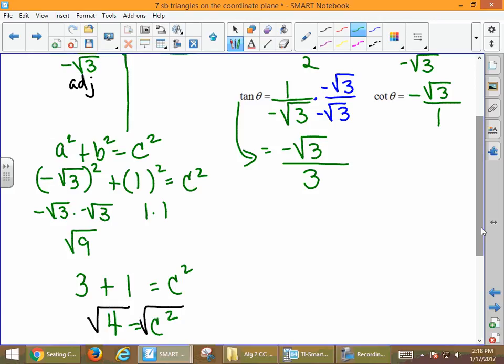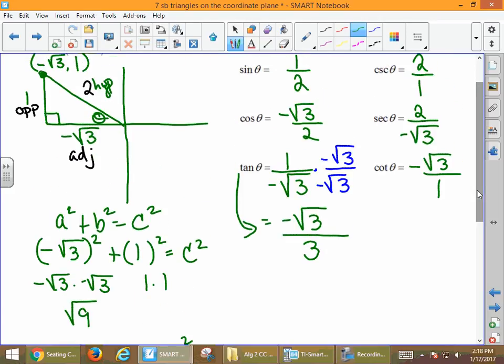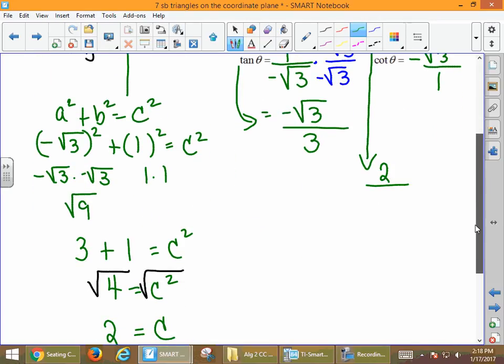And we have one more function that also needs to be dealt with here, and that is our secant function. I know we can't see it right now, but our secant function, I'm going to draw an arrow down here because I don't have enough space, is 2 over the square root of negative 3. And the process is going to be the same. We want to get rid of the radical in the denominator, so we're going to multiply by negative the square root of 3 in the denominator. And if we multiply the bottom of the fraction by that value, we're going to multiply the top of that fraction by that value as well.